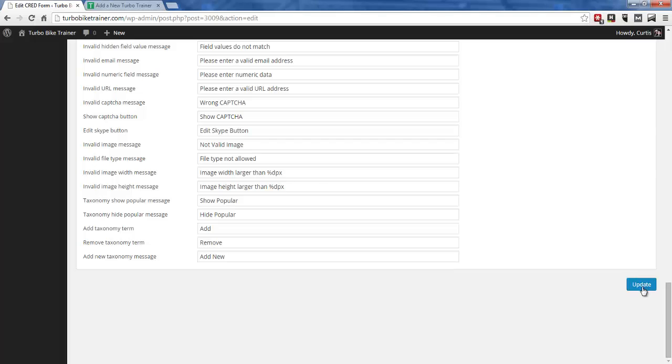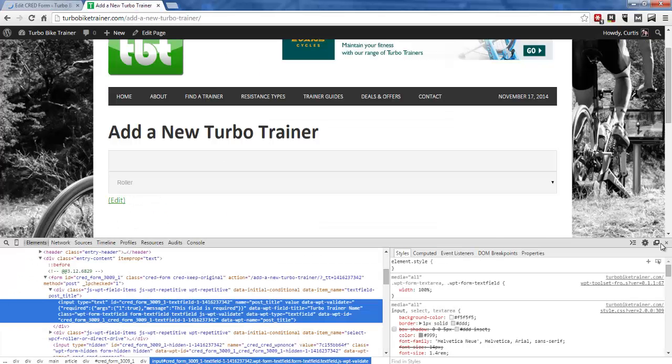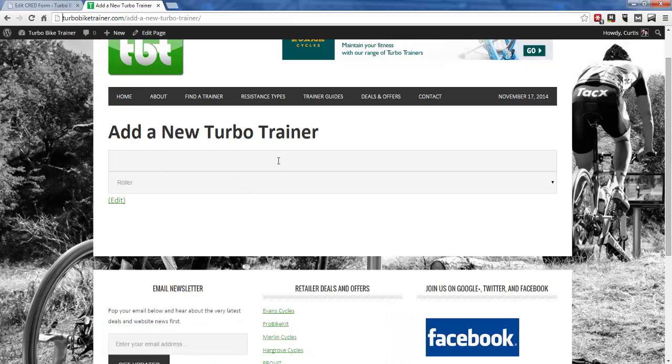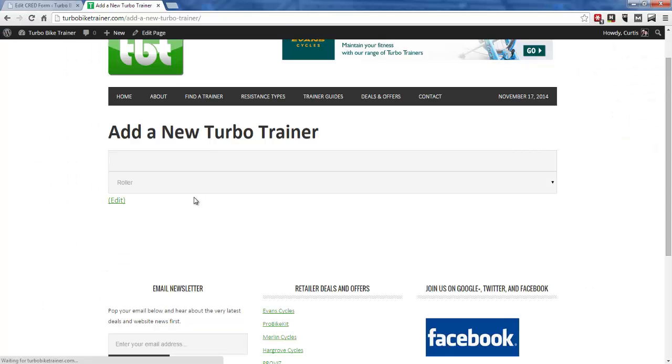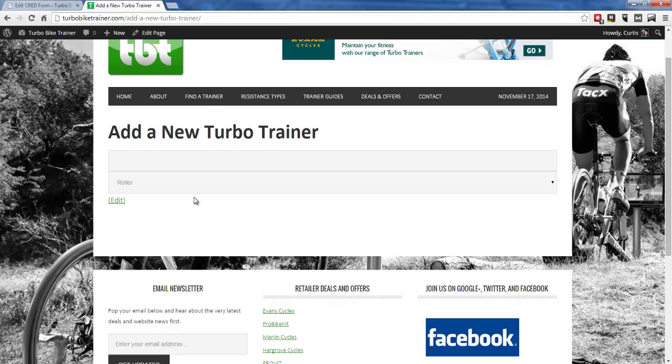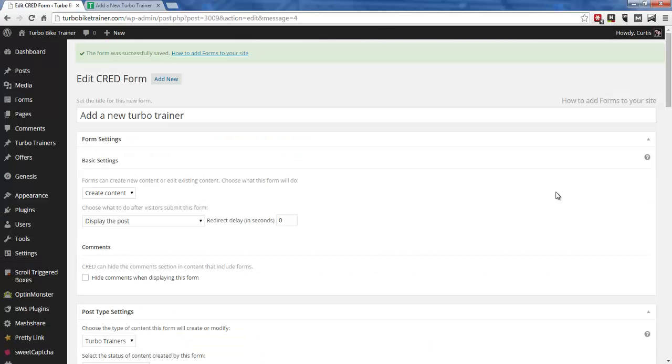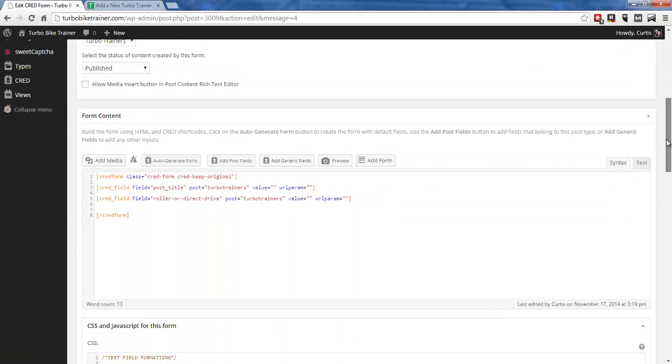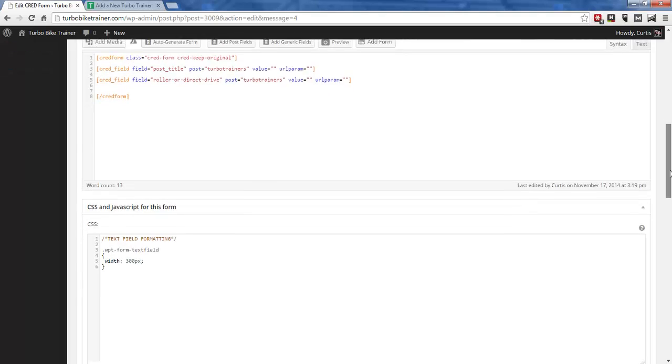Right, so I'll update this. And if we refresh this, hopefully this will get smaller, but I've got a feeling it won't, and that's fine. And it didn't get smaller. And the reason is there is some CSS styling in the main theme CSS style sheet that defines what these text areas are like.